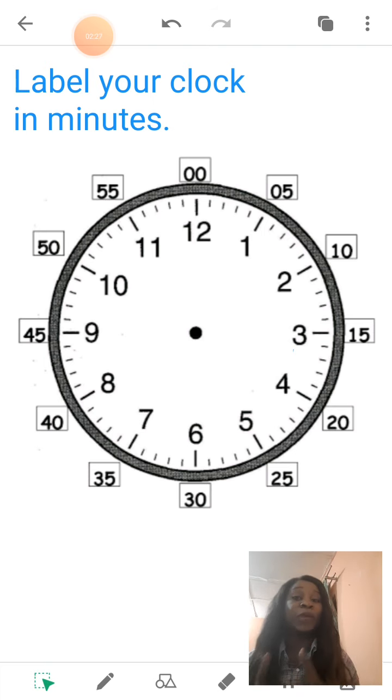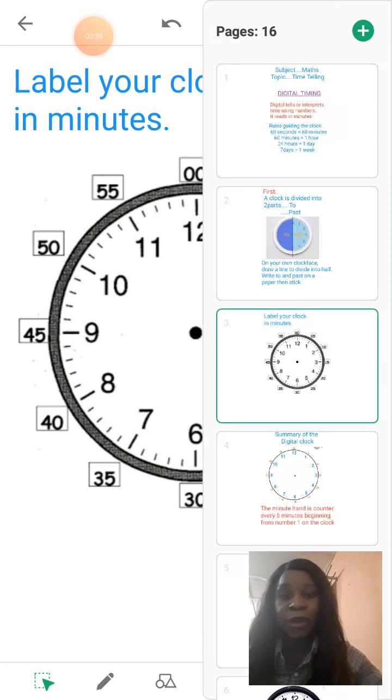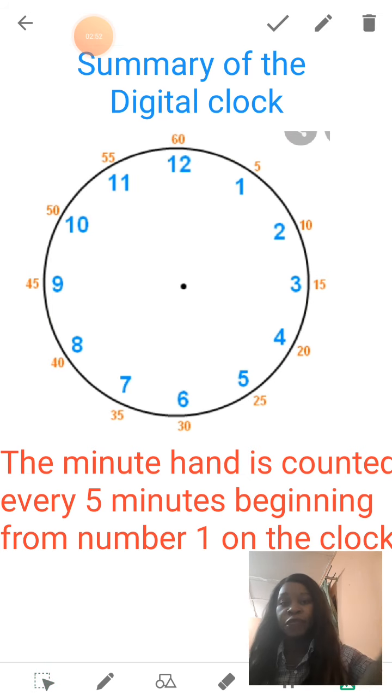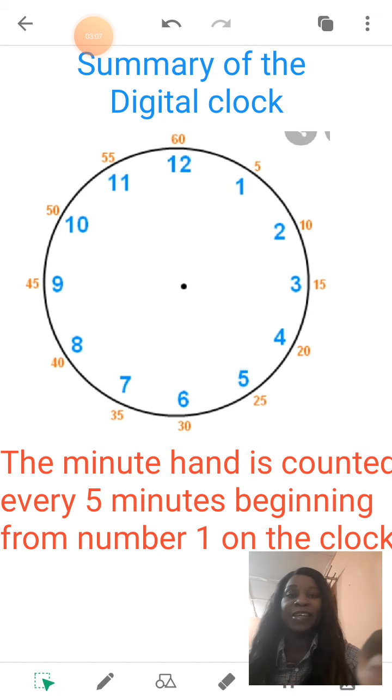When you do that, so that when you're interpreting in digital time, you can refer back to the minute hand, and it gives you the direct answer without a struggle. When we are practicalizing it, you understand better. The same thing I did here, just what I just explained. Try to make number bond strips in 5 and then place it in each number starting from 1. So you have 5, 10, 15, 20, 25, 30, 35, 40, 45, 50, 55, and 60. All right, we proceed.